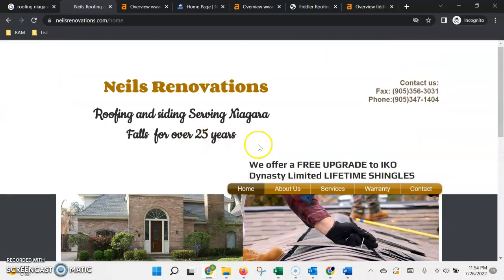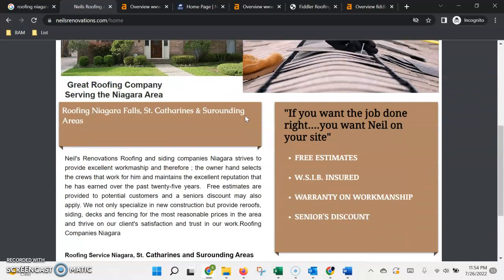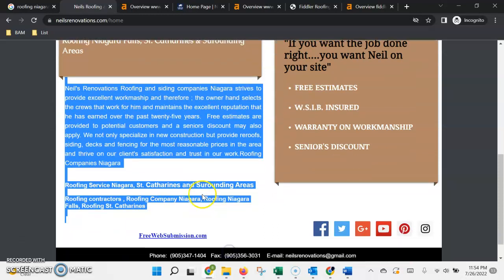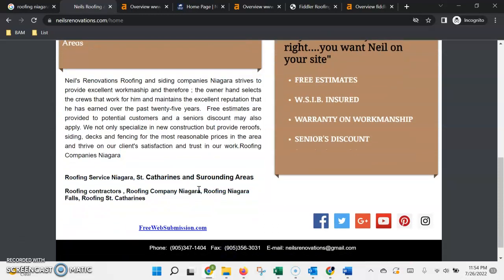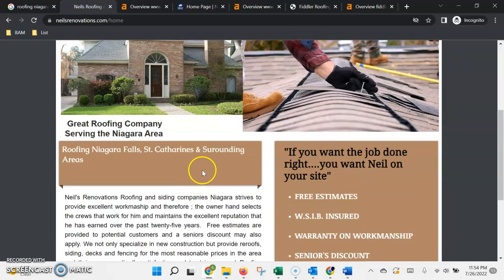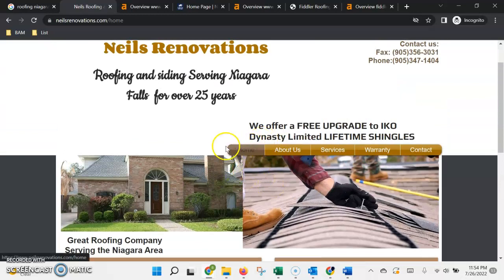So the reason being is when Google is going to rank a website, it's going to do so based on two factors. The first is the content. So it doesn't really care much about the layout or what it looks like. It's a computer, so Google is just going to come in and count all the words and text on the page. Generally looking for a minimum of about 1,000 to 1,500 words because it assumes that the more information you have on the page, the more of an expert you are in your field, and the more likely it is to recommend you in search.